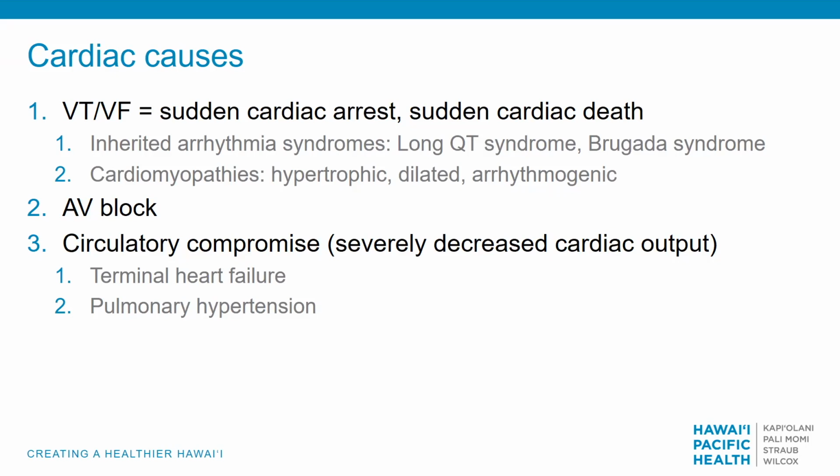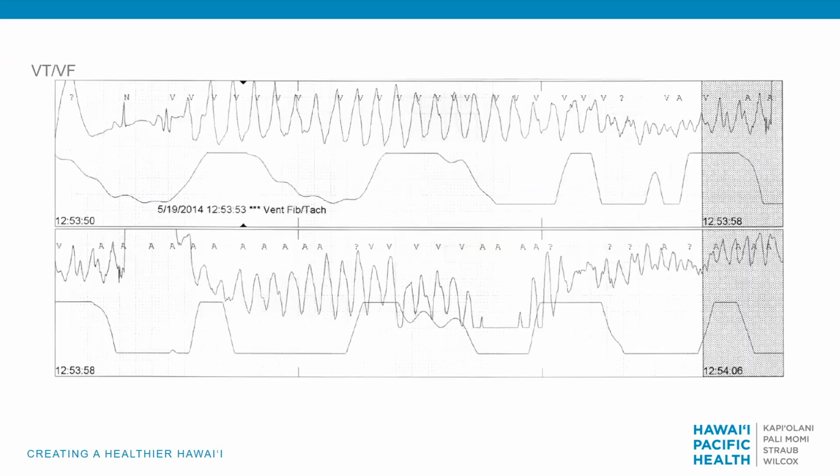So what are these? Well, this is what happens. Whatever they are, this is the end result. From your normal sinus beat, it goes to VT, then it deteriorates to VF, it goes all over the place, and you can imagine that about 5 to 10 seconds into this VT, but especially in VF, this patient faints. So that's exactly the only cardiac origin that you need to figure out in previously unexplained syncope.